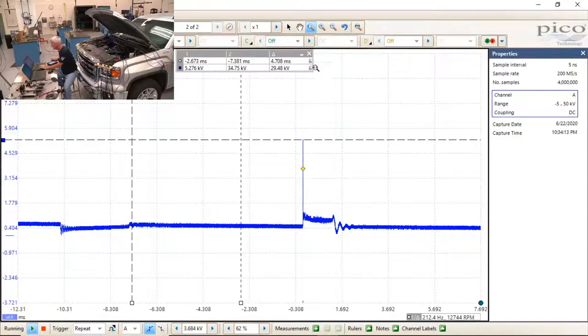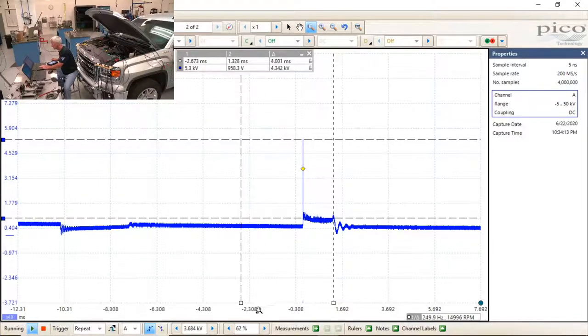In this case, without any compression, it takes 5,000 volts to ionize that plug gap, and after it does, it's easy for current to jump that air gap. It aligns all those molecules up like stepping stones and it can jump across it. So it took 5,000 volts to align all that, and then once the spark is established, it only takes about 1,000 volts to keep that spark going. The length of time that spark is burning is what we consider our spark line length. And in this case, I'm getting 1.32 milliseconds.